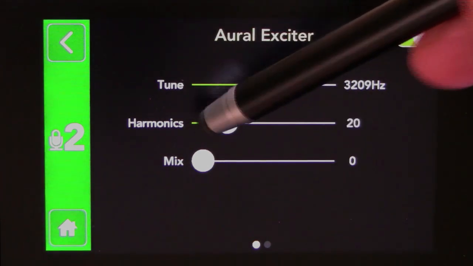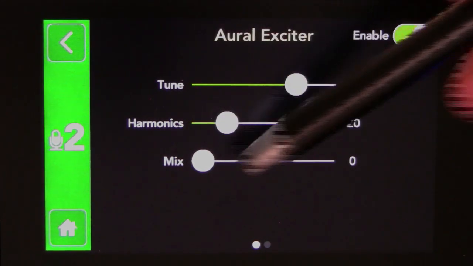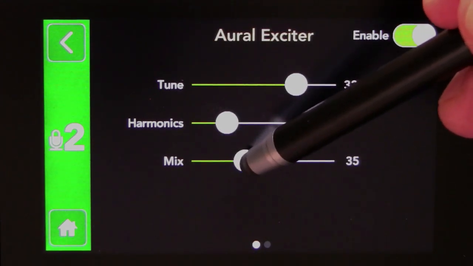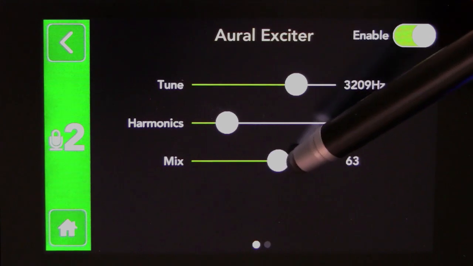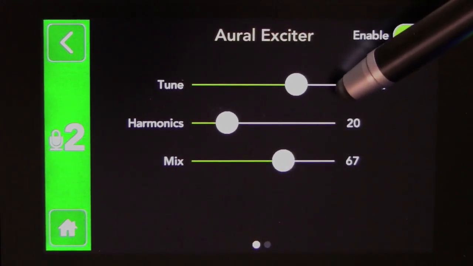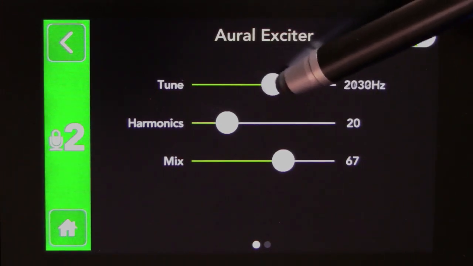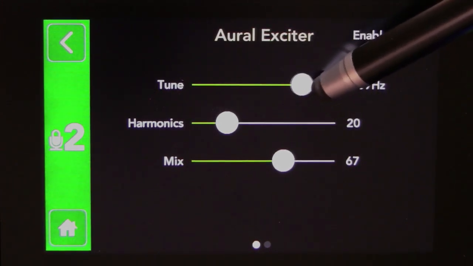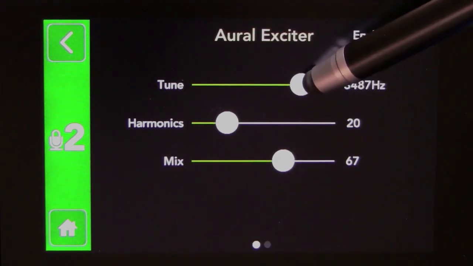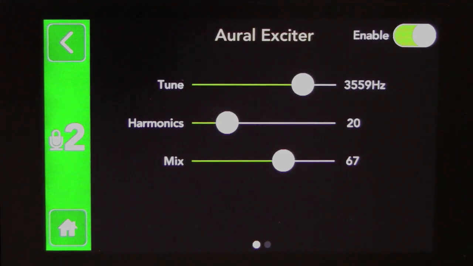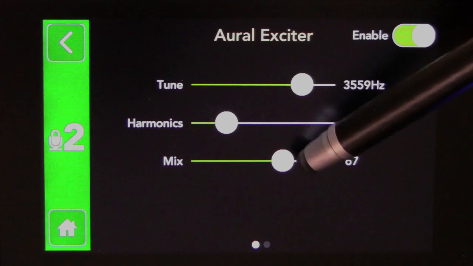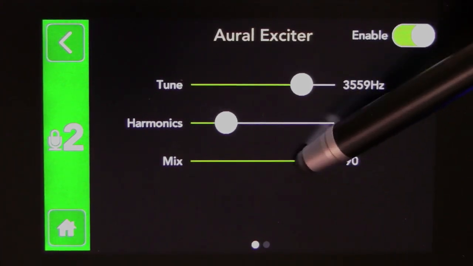So I keep that setting really low, and now if I'm playing with the mix, again, this introduces some of it, and you can hear that it introduces a little bit of a presence boost, starting with harmonics at 3000 hertz, but then via octaves it gets higher and higher. And depending on what voice you're dealing with, you can change the baseline tuning of which harmonic frequency is used to derive these harmonics from. And then the mix is just how much of this you introduce.